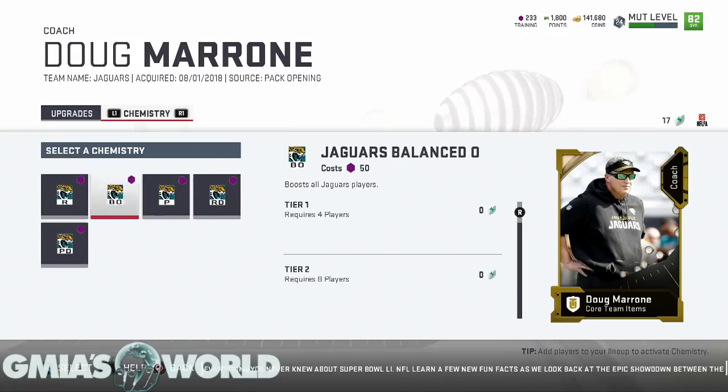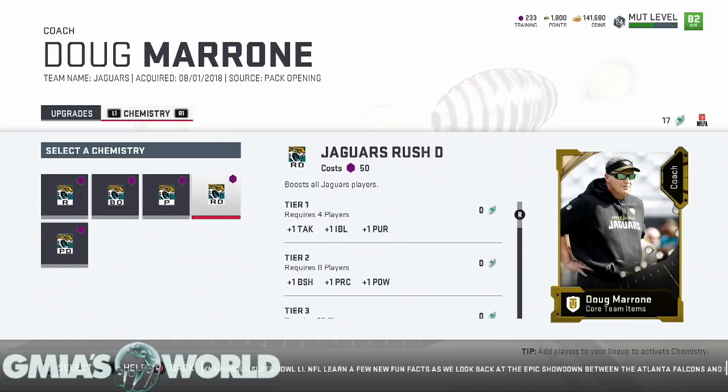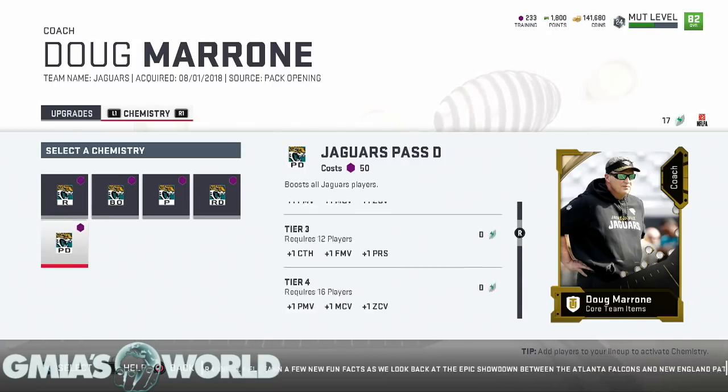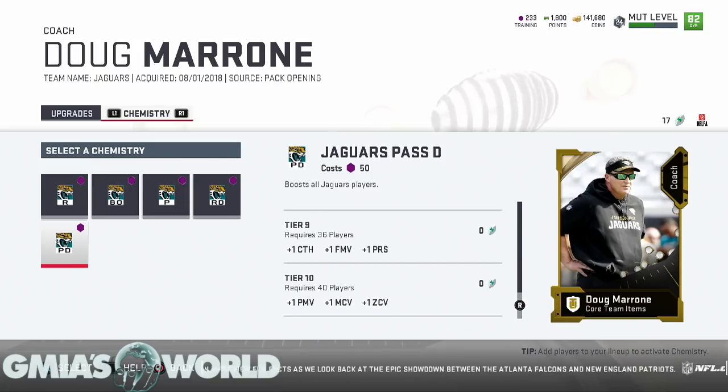So looking at all of this, right? You can see right here that they have the rushing, they have balanced, what is that? Is that balance O? Yeah, balance O. Jaguars passing, rush D, and then they have pass D. Now, keep in mind, you can get 10 different chems, right? So what does that mean?